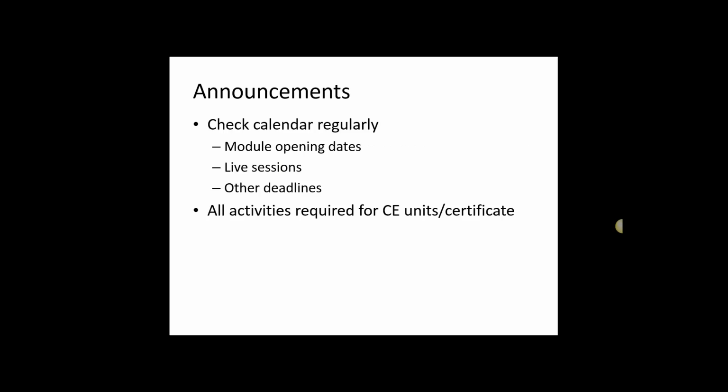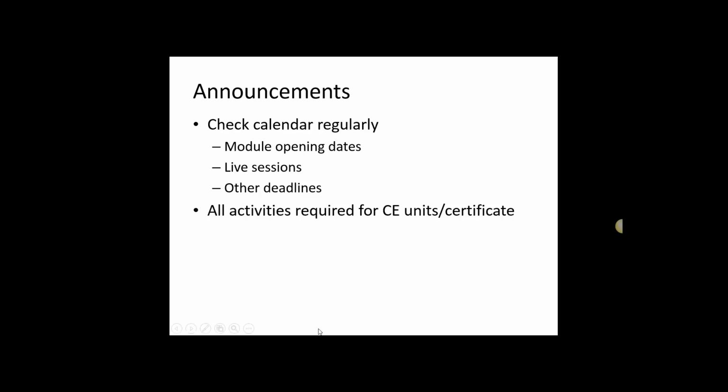Check the calendar. I'm going to go back in this afternoon and double check that I have all of the different live session meetings in the calendar on SACCT. Those are just information items. They're not links to get you to go to meeting. I'll be sending those links via email. Okay. You've got module opening dates, you have live sessions, and you have other deadlines, and of course the office hours are in there as well.